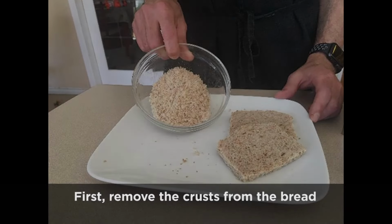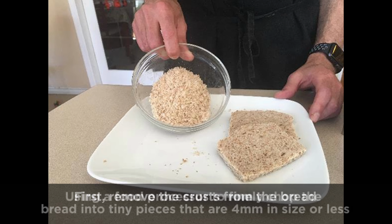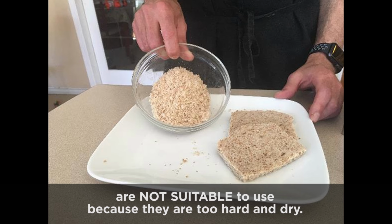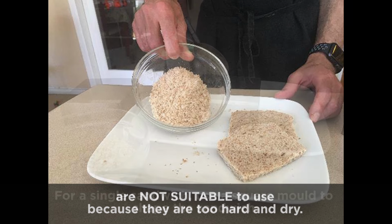First, remove the crusts from the bread. Use a food processor to finely chop the bread into tiny pieces that are 4 mm in size or less. Please note, store-bought dried breadcrumbs are not suitable to use because they are too hard and dry.